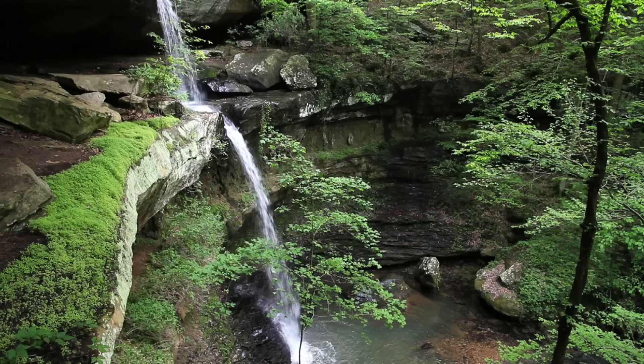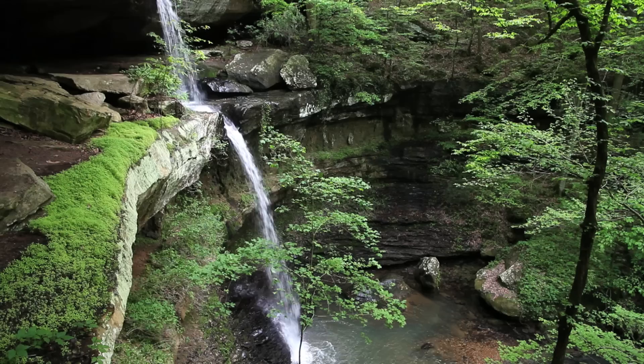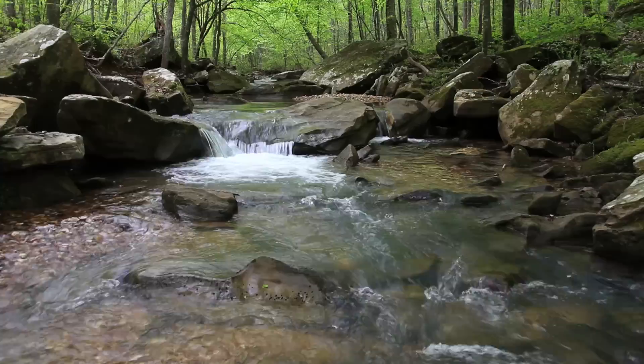The Highland Rim is the edge of the big dome called the Nashville Dome in Tennessee, in which limestone has been brought up from below. The limestone nature of the Highland Rim is due to that fact. So you've got this hard uplands — northern Alabama. The edge of these hard rocks, where it transitions to the soft rocks of the coastal plain, is the fall line.